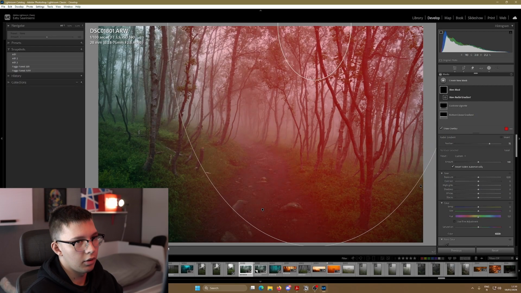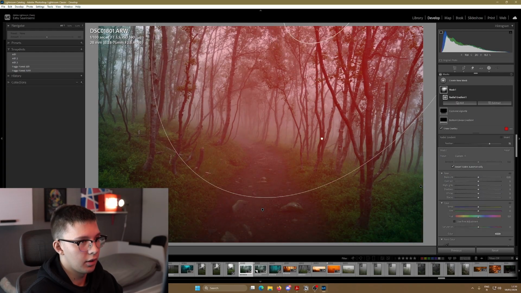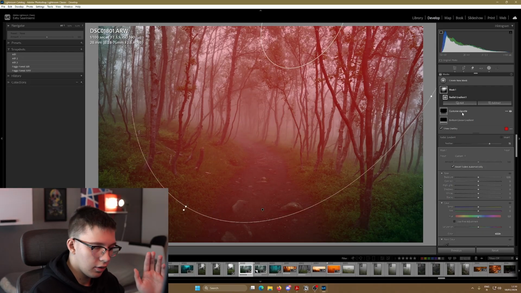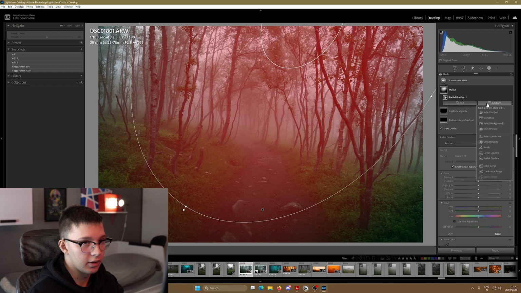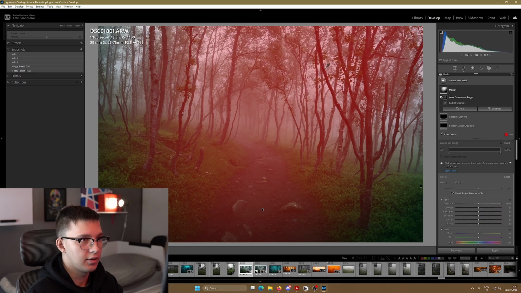Next, I'll talk about the light coming from here. I'm going to draw a radial gradient where the light is coming from and turn it so. Now here comes the trick to add contrast and depth to your image. I want to affect only the highlights with this mask because I am shaping the light. So I'll subtract, check luminance range.